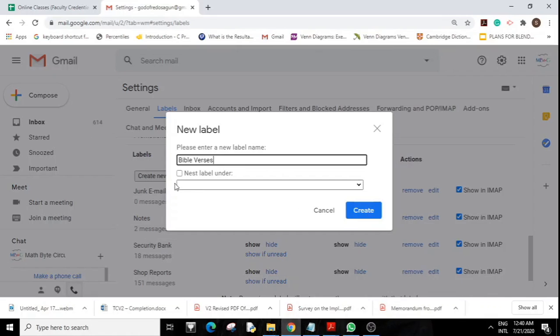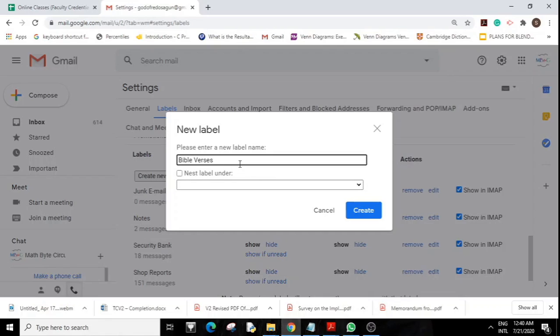By the way, if you already have a parent folder for a particular label, you can also create a nested folder. Meaning, if I created this one and then I create another label, you may want to put that folder under these Bible verses.